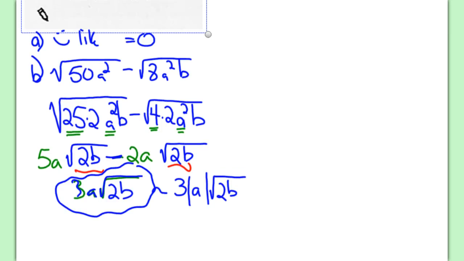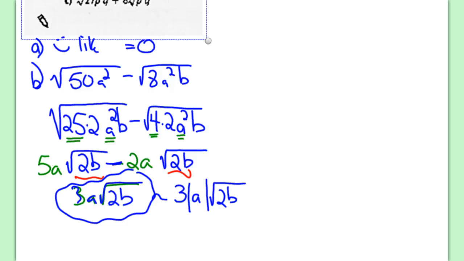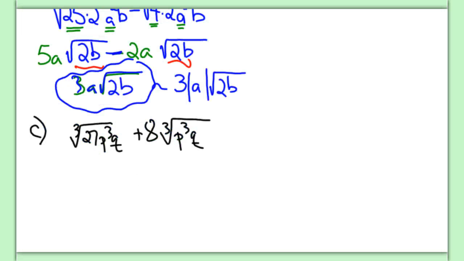In question C, I'll pause. So again, you guys can give this one a go on your own. You don't really need me, so give it a go, come back, and then try. It's really 2 questions like we did in lesson 2.2, right? So you've got a cube root. Oh boy, perfect cubes, right? So I look at this and I simplify. So what is the cube root of 27? Well, the cube root of 27 is a 3. And I also have the cube root of p cubed, so that's a perfect cube as well. So I've got 3p cube root q. Plus 8, again, the cube root of p cubed, that's just p, so I've got 8p cube root of q.